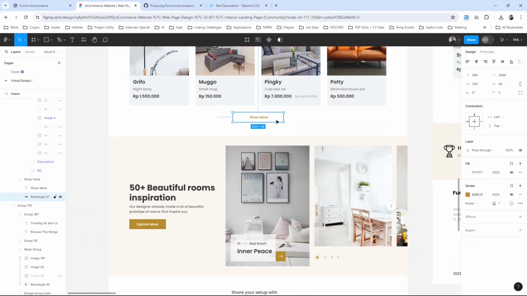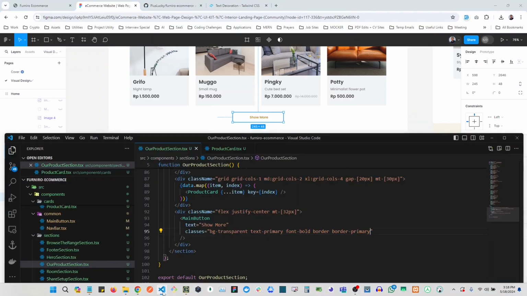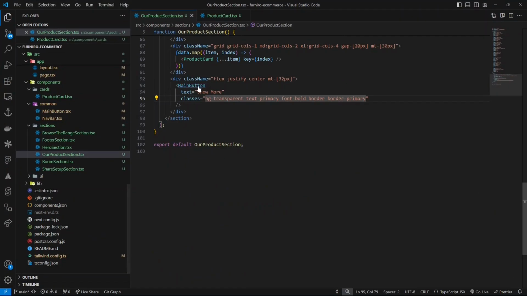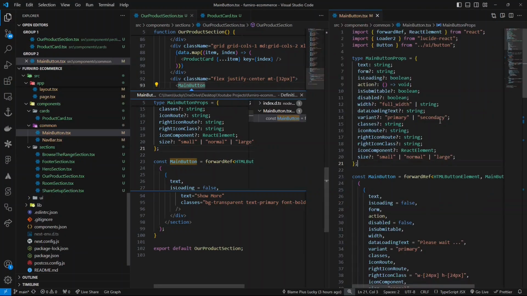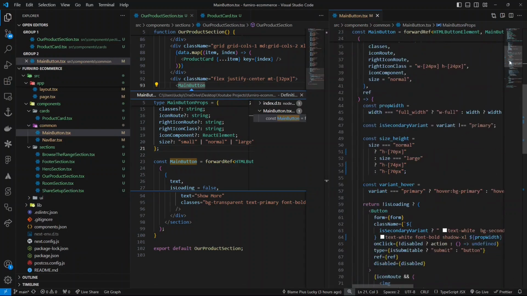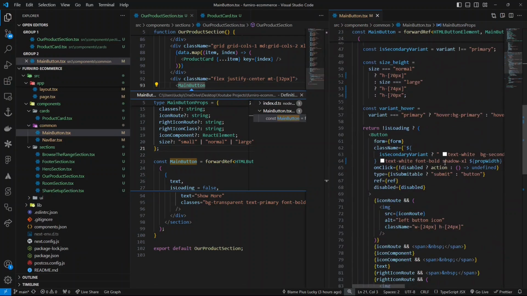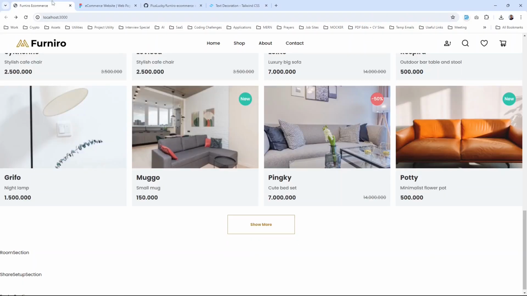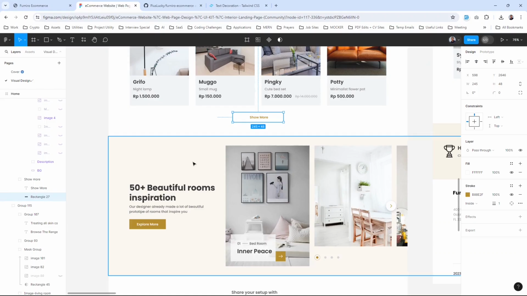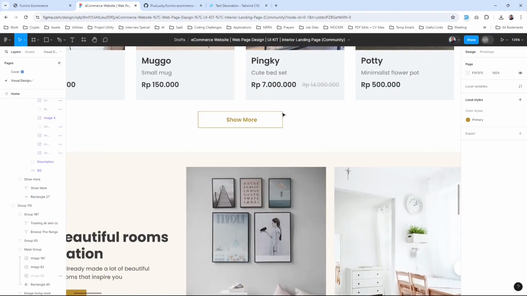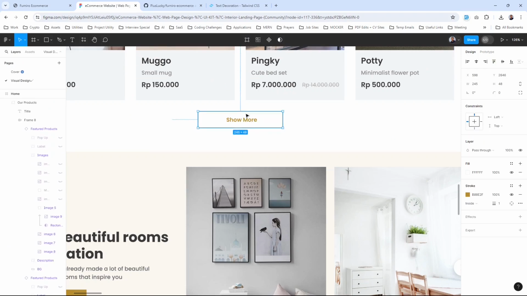Okay, so I noticed that all the buttons we have here do not have any shadow representation of them. So if that's the case, we need to remove shadow from the actual main button to prevent any form of confusion. So this shadow, I'll just take that off. Searching for shadow. We don't have any shadow now. Okay, so that is good.